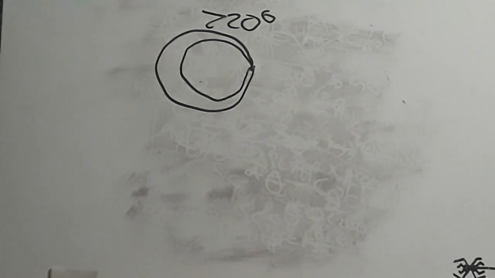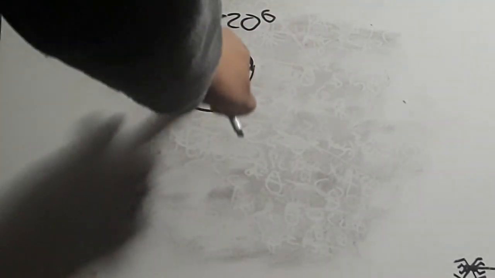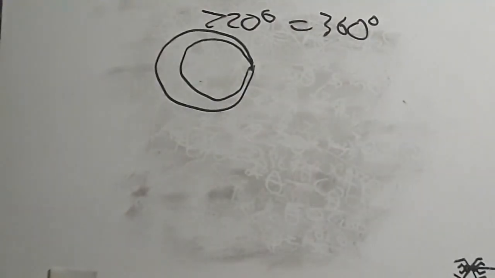Hey, tangent. So, since we know that 720 degrees is just 2 rotations around, then it's really just 360 degrees. Now you're probably thinking, wait a minute, this doesn't make any sense. Well, you're right, but at the same time, this is based on something called modular arithmetic. It's basically just circular arithmetic. Circular numbers. Like this thing, it's called modulo k, and you'll probably learn this if you take pure mathematics.